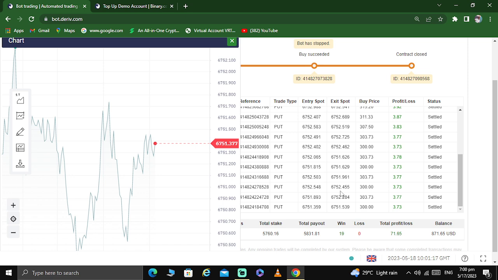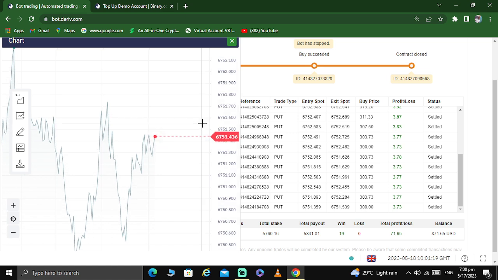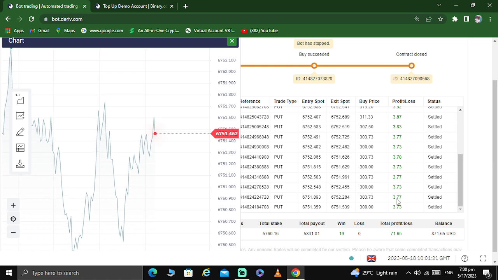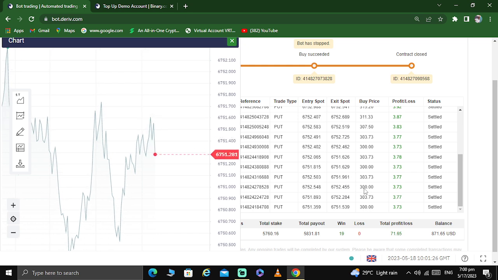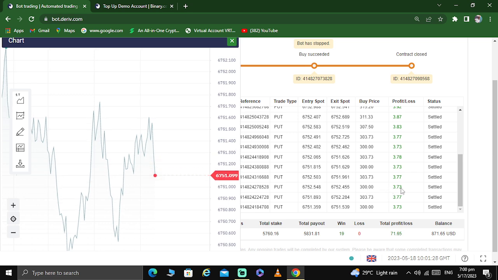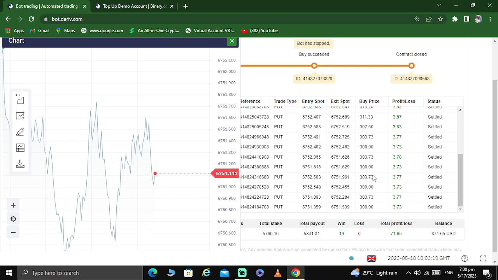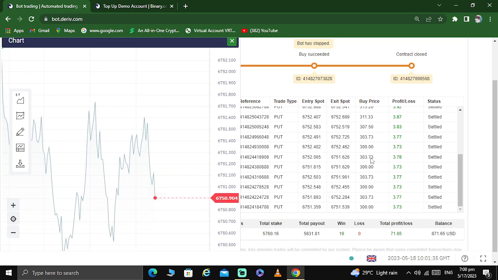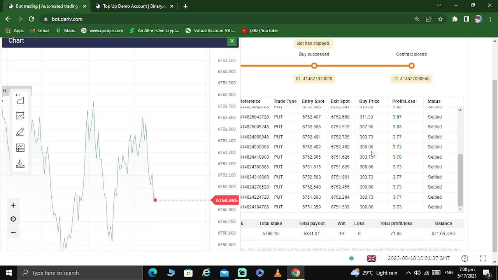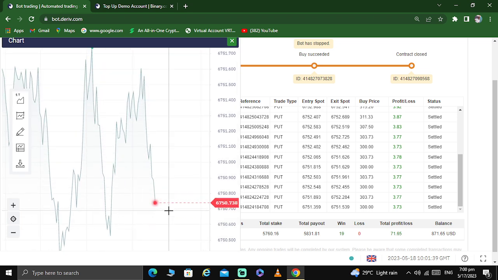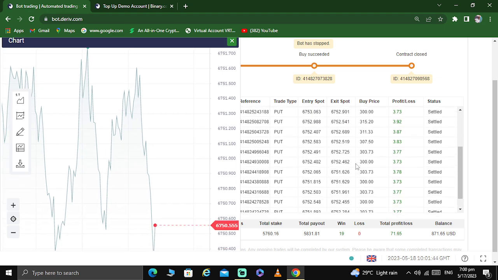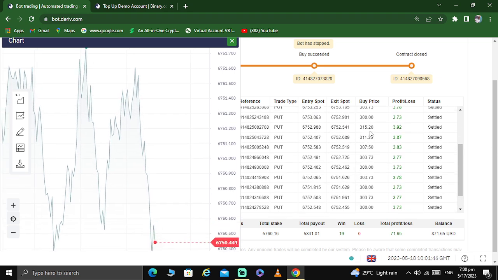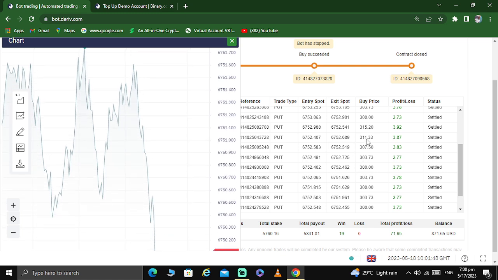After this run, I had to stop the bot because it was moving down with some huge spike. After stopping it, I came in later and started with the same initial stake. I made 3.73. It was added to the next step. I had to stop it again and then run it. After this first run, I had to stop it. So when you notice the graph moving downwards with a huge spike, you have to stop it. At this point, I did not have to stop it because the market was moving.